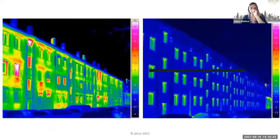And this graphic shows infrared imaging of this retrofitted project, where essentially windows are usually the weakest link in the building enclosure. And it's showing that the windows are the warmest, because it can see the heat from the inside coming through that window on the left. And then they retrofitted and it's reducing the heat transmission. So the window's staying colder on the outside, and the regular opaque enclosure is also staying colder on the outside. And that right image is the goal. That's the goal of the passive building.